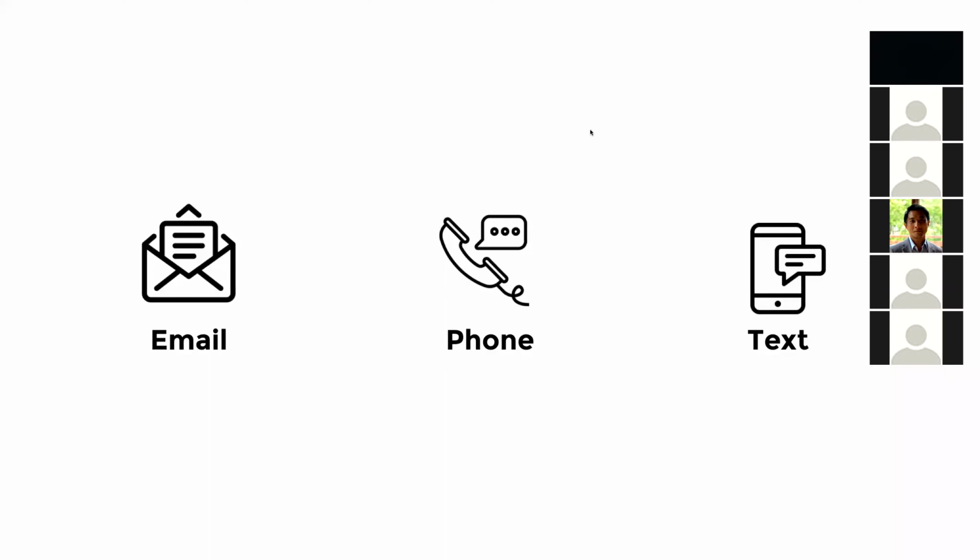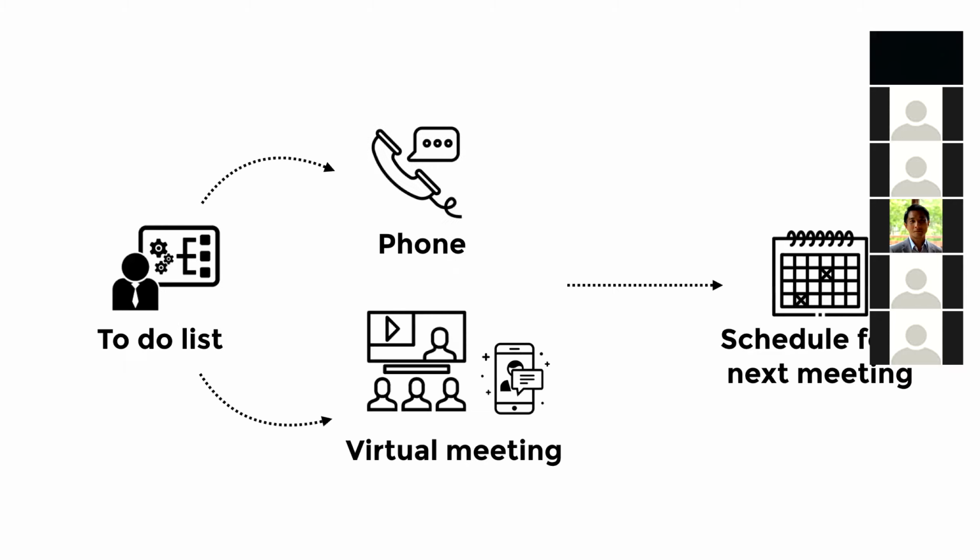So in terms of communication, we use email, phone, text. There are some apps, like Slack, but basically those are applications like texting, right? So those are kind of 3 categories. And as I said in the previous slides, in my case, I have a to-do list, which I manage with Asana, to make sure the to-do list is prepared, what we're going to do next week, what we have done last week, and make a quick phone call.